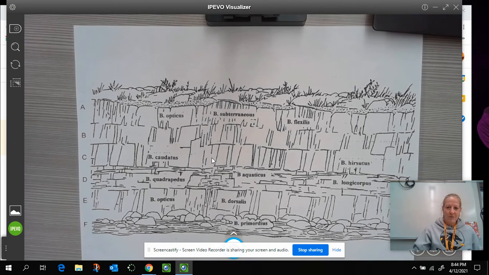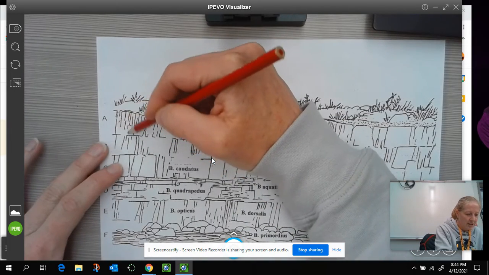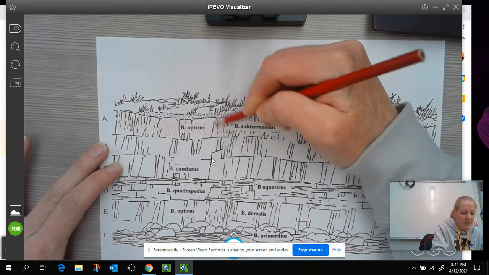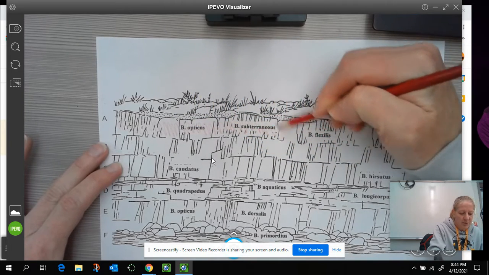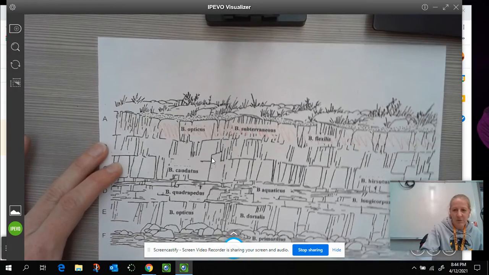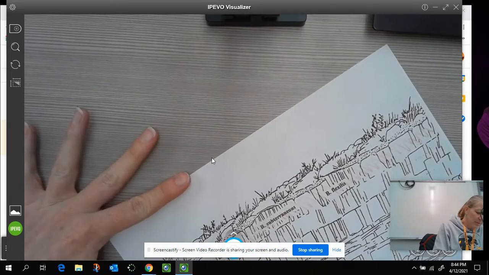Okay, and so around here, it's pretty common for us to see rock that's kind of red in color. And so what you guys are going to do, and you can choose your own colors, whichever one makes the most sense to you, but I am going to kind of color in this top layer.